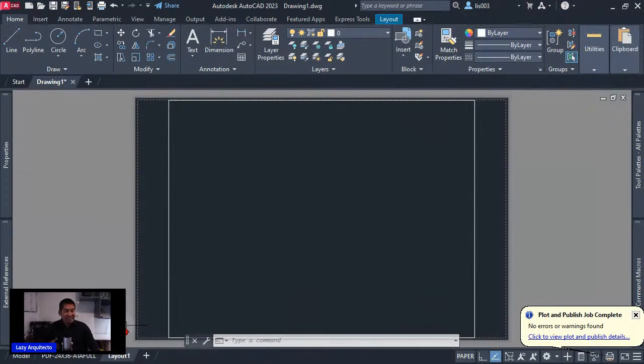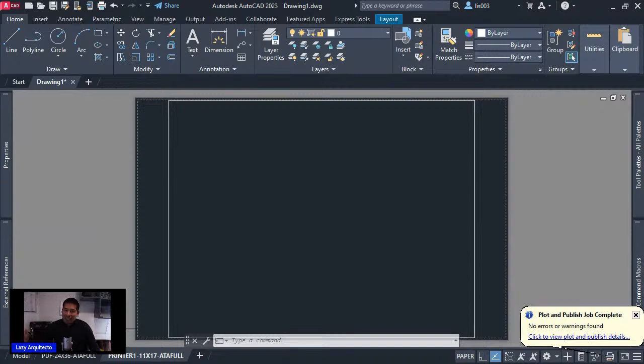So again, the last step is to rename your layout. I'm gonna double click on it, and in this case say printer 1, 11 by 17, ATA full. That's my CTB or plot style, and boom. Using the same procedure, you can keep adding 3, 4, 5 different printing settings to quickly print multiple drawings in the future, but I'm gonna stop here because I already gave you how to do it for PDFs and how to do it for a printer. So let's move now to the final step.